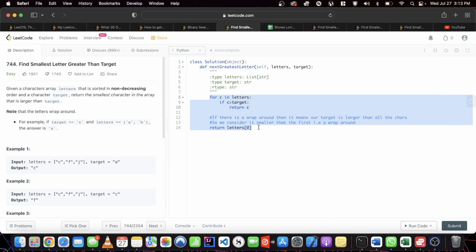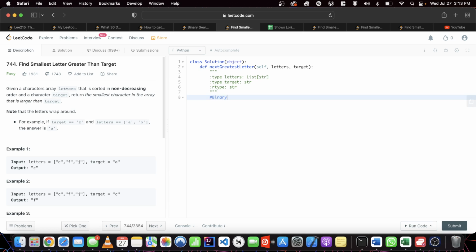So this is the binary search solution using a modified binary search. We have our I pointer, and our J pointer is equal to length of letters minus 1.